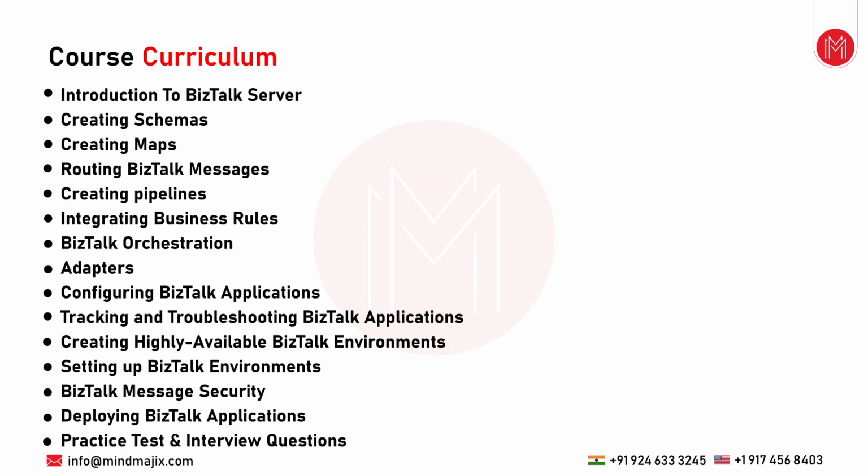In the course we have around 16 topics, and each topic will help you gradually gain knowledge of BizTalk Server. First, introduction to BizTalk Server. Second, creating schema. Third, creating map. Each topic is interconnected, which is why the topics are in a sequence. In fourth, we have routing BizTalk messages, creating pipelines, integrating business rules, BizTalk orchestration, and adapters. An adapter is used to make a connection between distributed applications like CRM and AX. We have configuring a BizTalk application. All BizTalk applications are configured with endpoints, so we have to define the ports, receive locations, and send ports. All of that is covered in the configuration part.